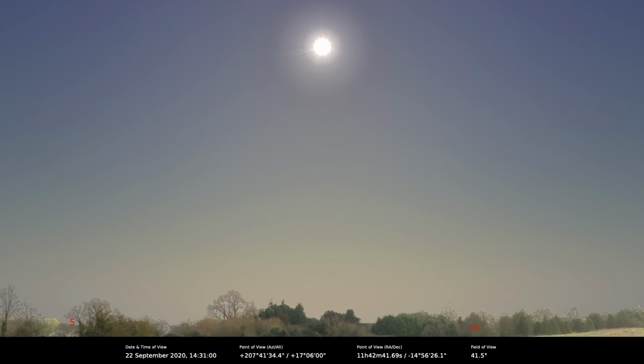The Northern Hemisphere's autumn equinox actually occurs at 14:31 BST, that's 13:31 UT, on the 22nd of September. And this represents the date when the length of the Northern Hemisphere night is growing at its fastest rate of the year. A common misconception is that equinox marks the time when all places on the Earth have equal day and equal night, and that's not really the case, is it? No, it isn't. The precise term for such a day is an equilux, and that occurs a few days before the spring equinox and a few days after the autumn one.